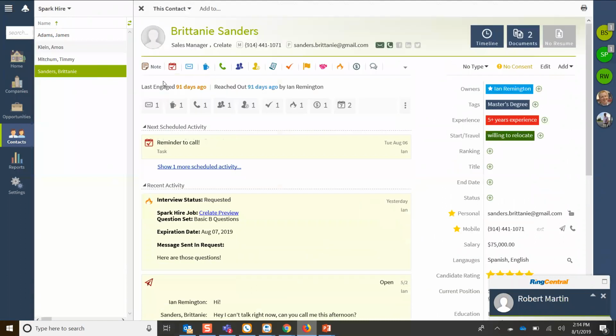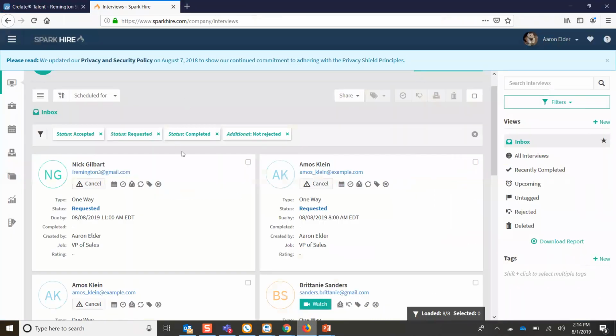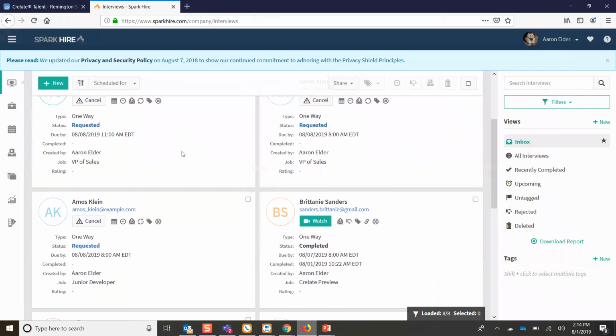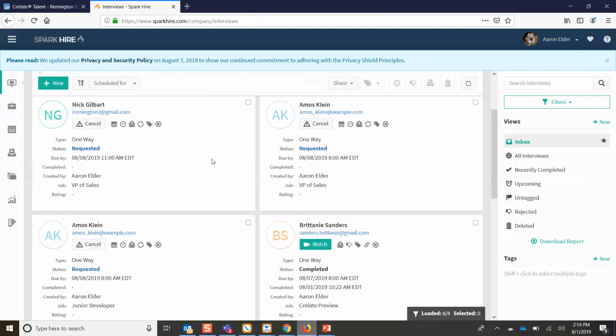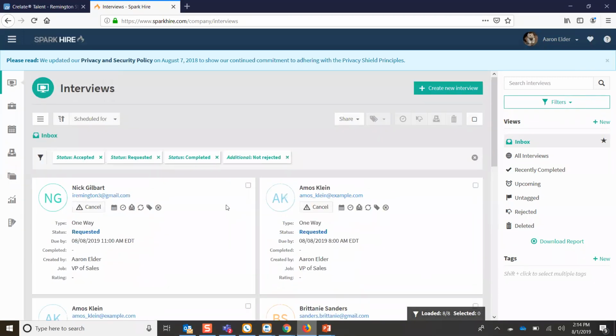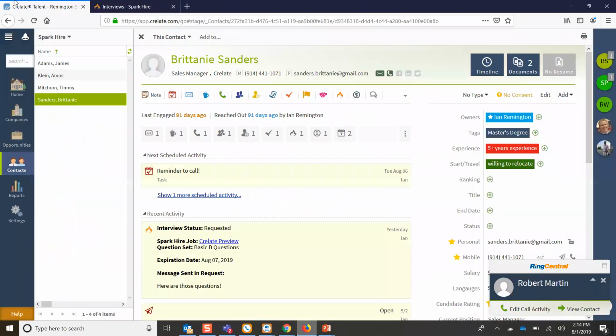Once that interview is accepted, you will see the interview status change to expired, accepted, or interview complete. Now, if you wanted to go into Spark Hire and view that job and the job's information, it is one click away. This hyperlink of the Spark Hire job will take you into your portal and Spark Hire information. Or, since I have it right here, I'll pull it up, where it will take you to the back end of Spark Hire, where you can manage that job and the different statuses that people are at, requested, completed, or maybe accepted. It also allows you to easily view those different videos that have been completed and where people are in the video interviewing process.